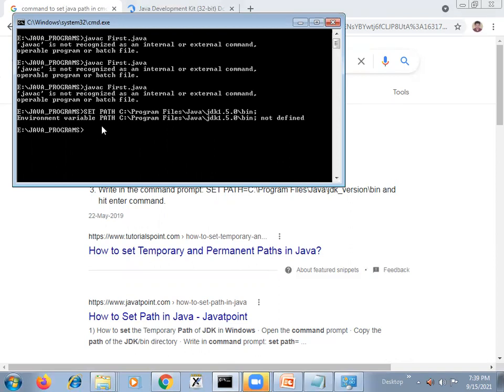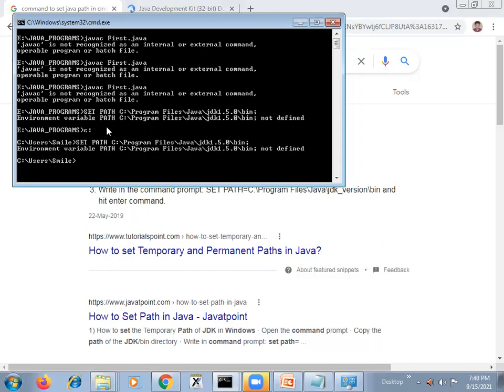Oh, there is no path variable. So we need to create path variable. Yeah, what we do is we'll go back to C drive. Okay, so then there is no path variable is saying.